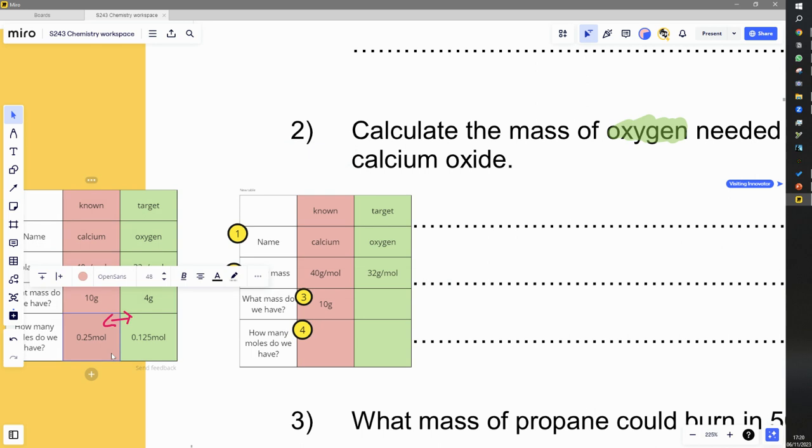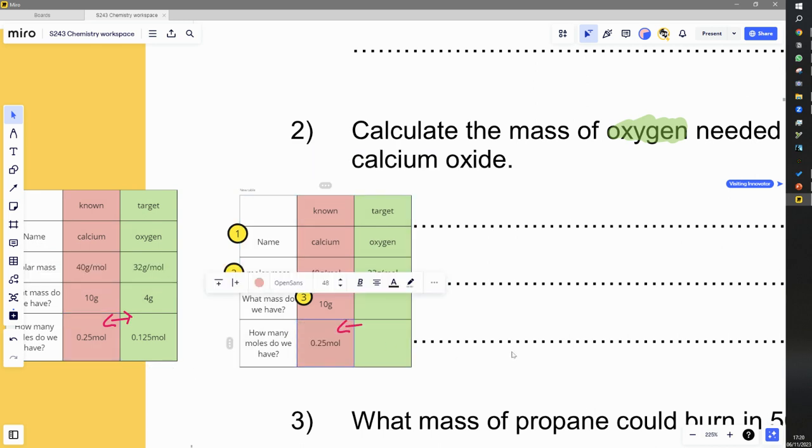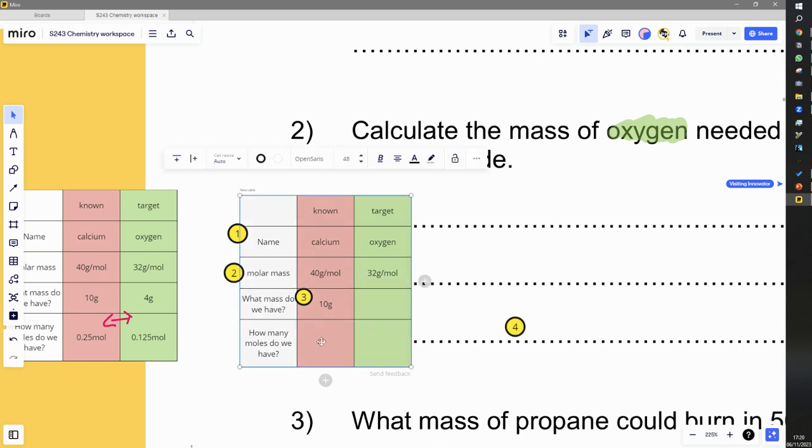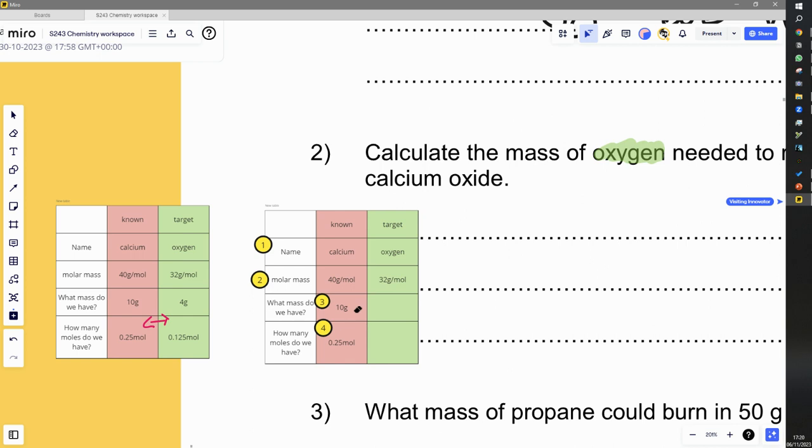And it's 0.25. I'm avoiding using the formulae at the moment, but okay, let's move that over there. But we can probably work out what the formula would be. Essentially, if we can see clearly it's 0.25, so it's just going to be 10 over 40. It's going to be mass over molar mass. So the moles is going to be the mass over the molar mass.